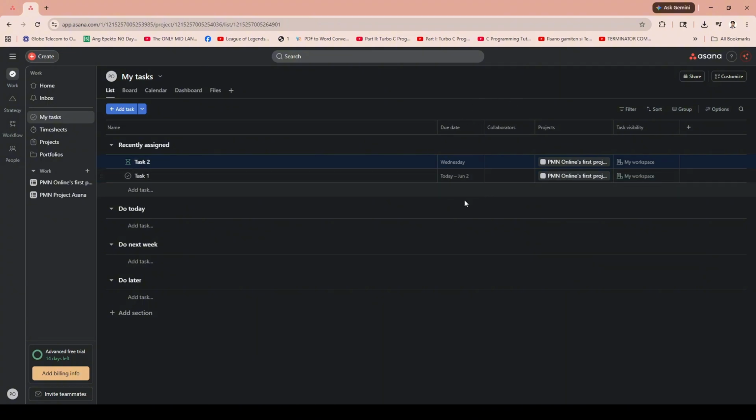And that wraps up our tutorial on navigating Asana's advanced features. By incorporating these powerful tools into your workflow, you'll transform the way your team operates, ensuring projects are managed more effectively and efficiently than ever before.